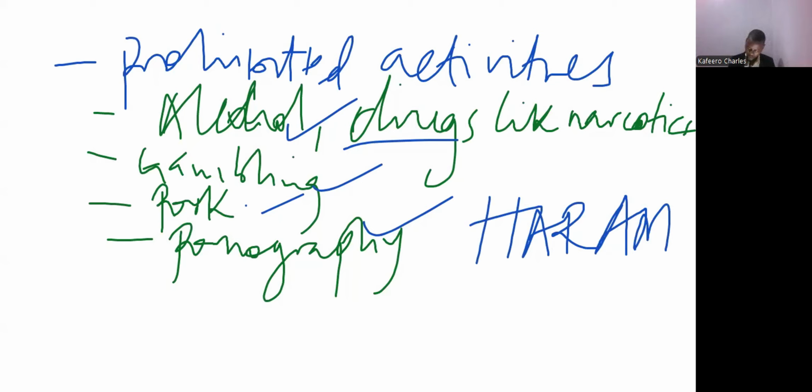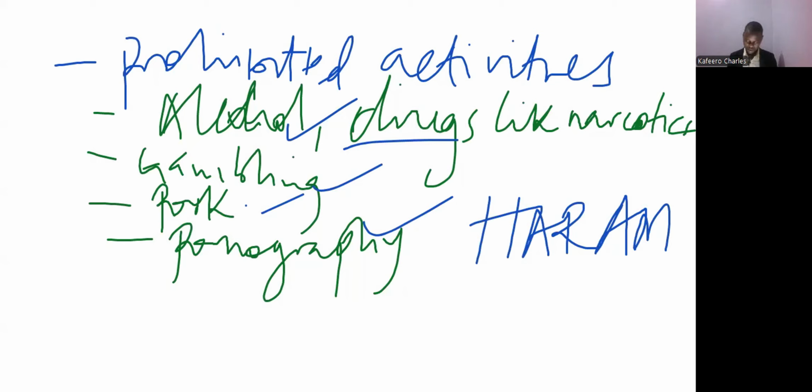So this haram is just an Islamic word, and I think even those who speak Swahili, there's a meaning in Swahili. If you know the meaning in Swahili, please just put the meaning in the comment section. But just know these are activities that are prohibited, and you can't use Islamic finance products to finance the activities of those businesses.